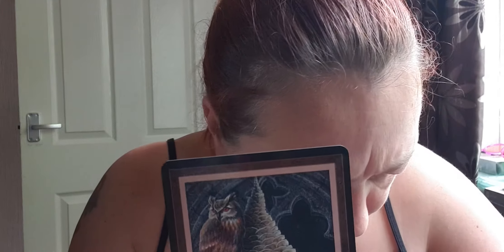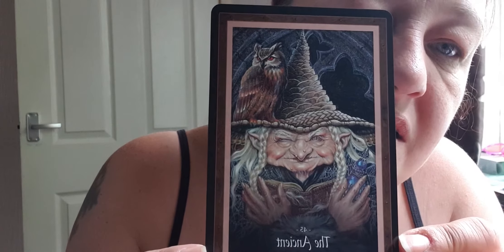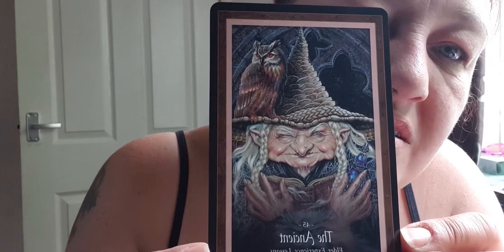Absolutely gorgeous. Oh wow, these are absolutely amazing! Wow, look at that one. This is card number 45 — so there are 45 cards: the Oracle of the Wild Green World. This is number 45, The Ancient Elder — experience and lessons. Look at that face! I love that, that's fantastic. That's the last card, and then obviously you go to your book.